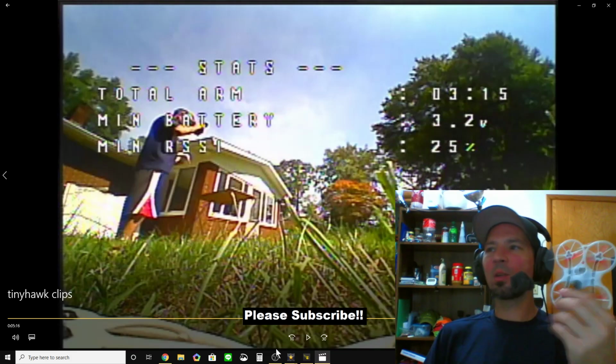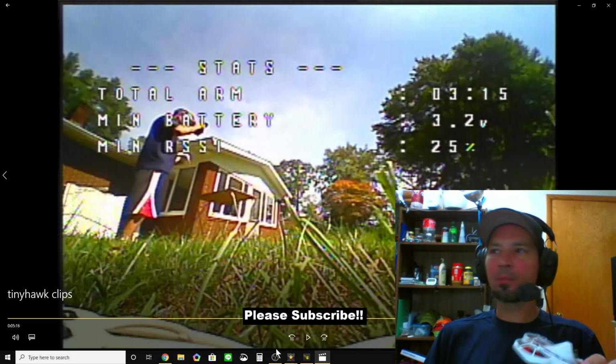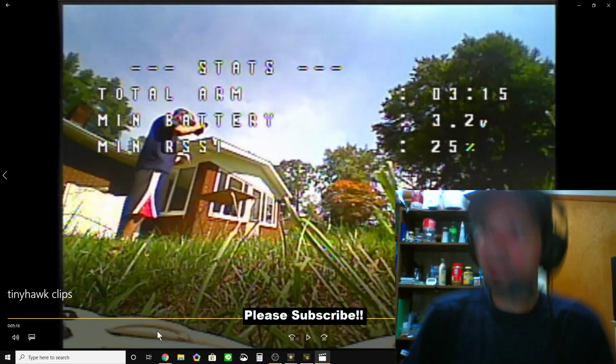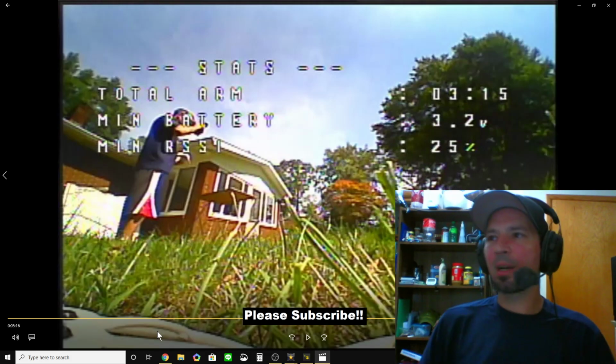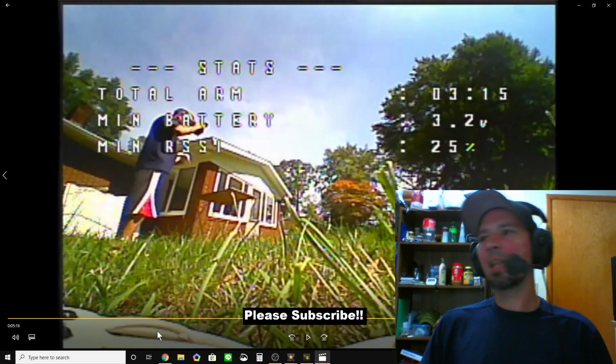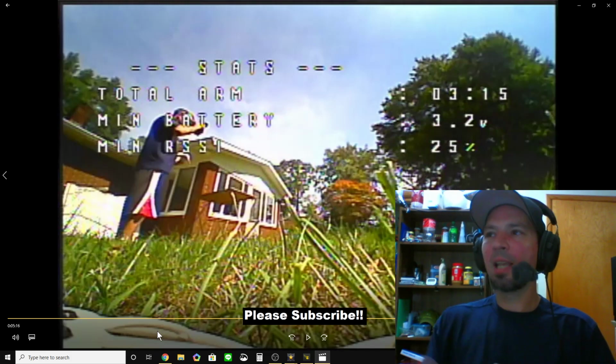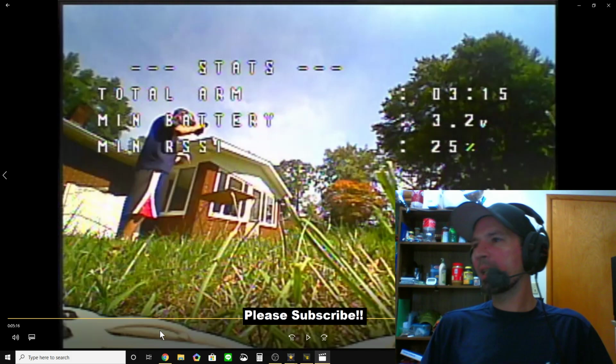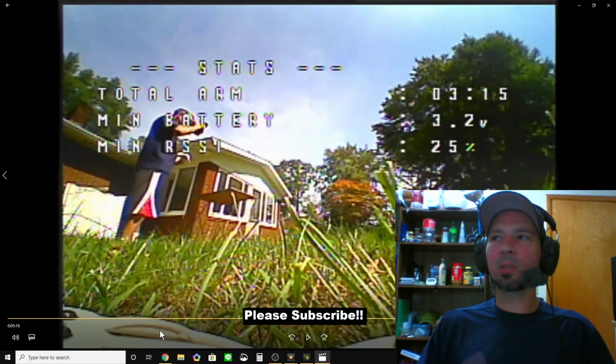So the flight time's the only downfall on this, in my opinion. It could get a little bit better flight time. But the Tinyhawk Freestyle is not something you're going to want to fly around people. It's probably gonna damage stuff if you hit it. It's got the open prop, so if you hit a person with it, it might cut you up a little bit, because those props are spinning at I don't even know how many thousand RPMs, which is revolutions per minute. Those little props are like spinning razor blades. So if you hit a person or something with those props spinning at full speed, you may well hurt somebody.